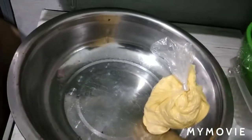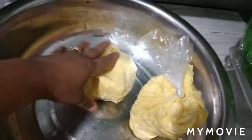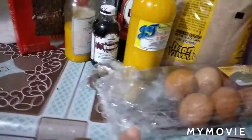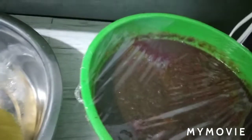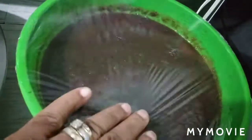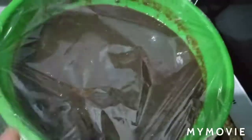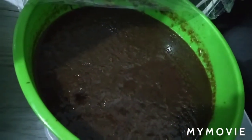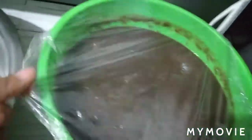Right now, people, first things first, I have my butter. Then I have my fruits. I blend them already. I soak them and blend it. So this is my fruits right now. Yeah, smell nice, people. Oh God.